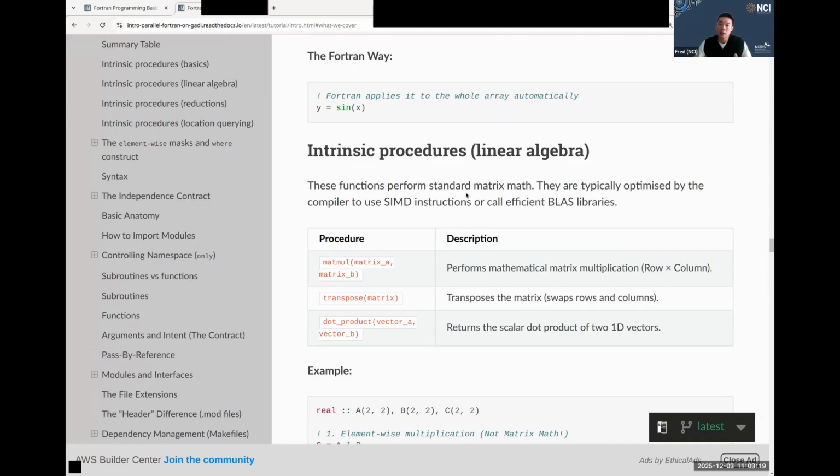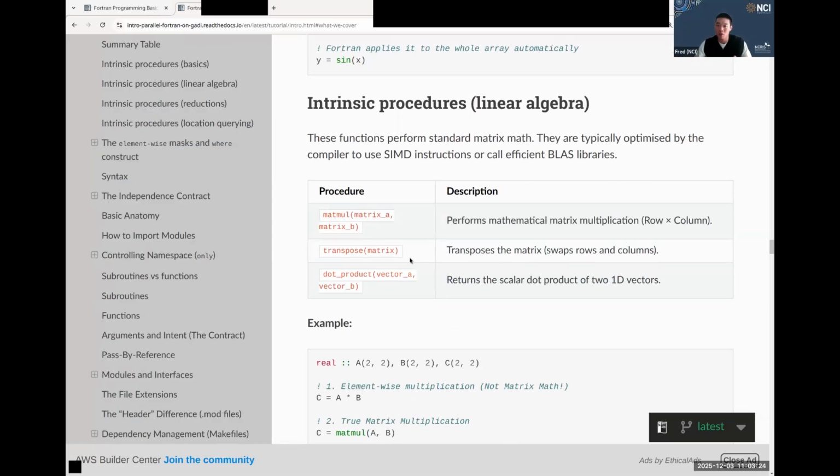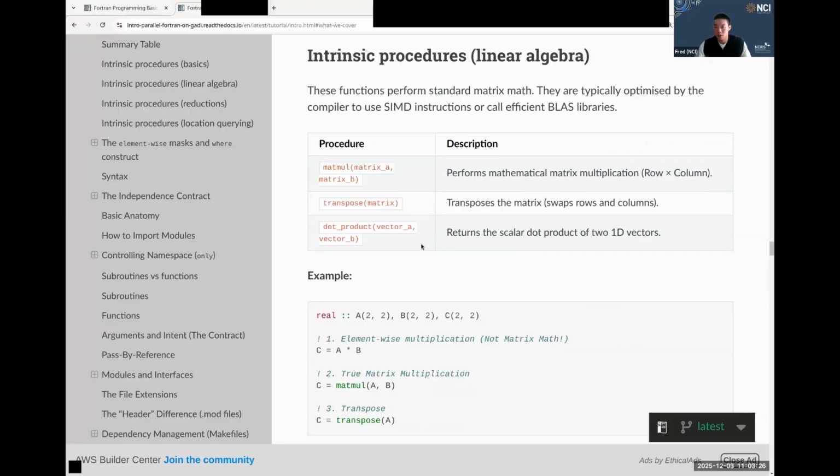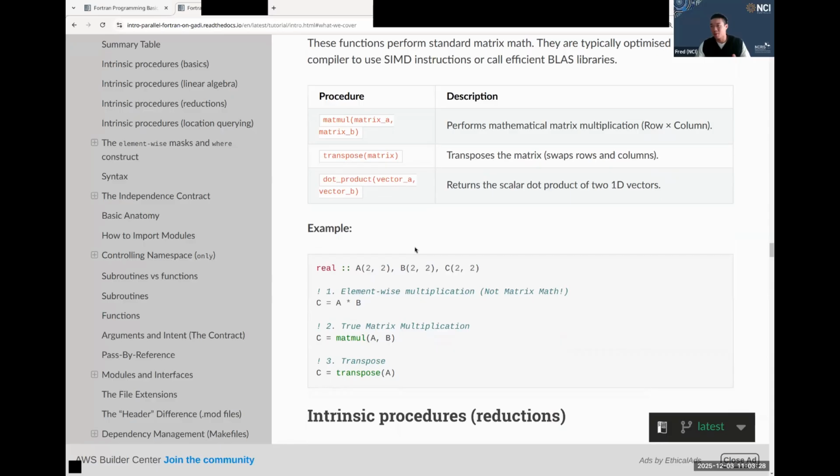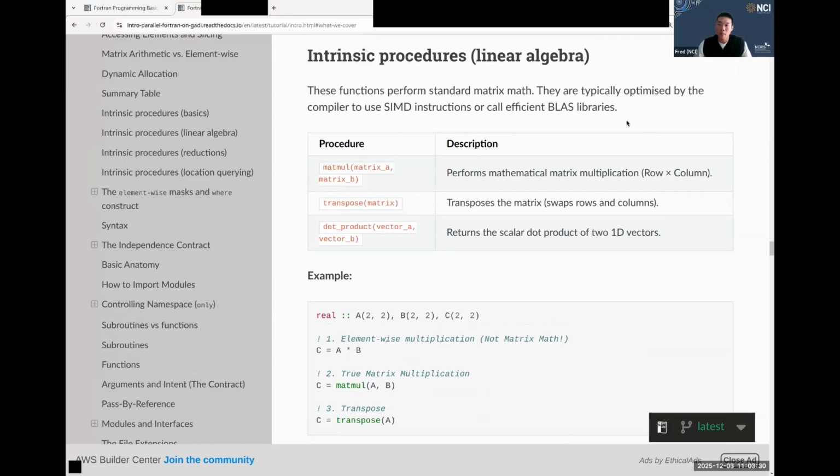We saw this already. It has many intrinsics for linear algebra: matrix multiplication, transpose, dot product, and so on and so forth. There are, I think, hundreds of them. And they are typically optimized by the compiler to use SIMD instructions or BLAS libraries.